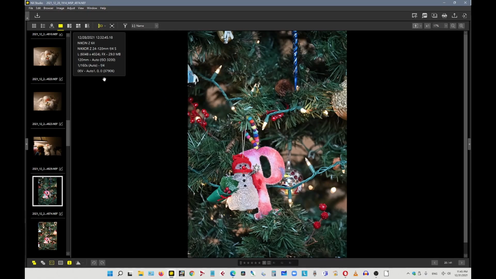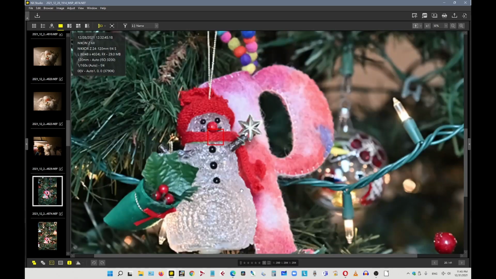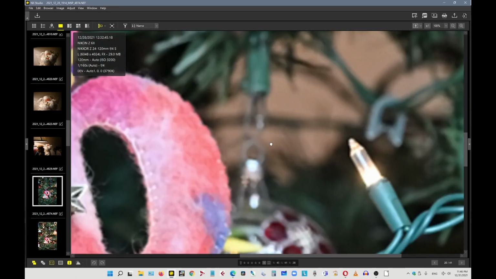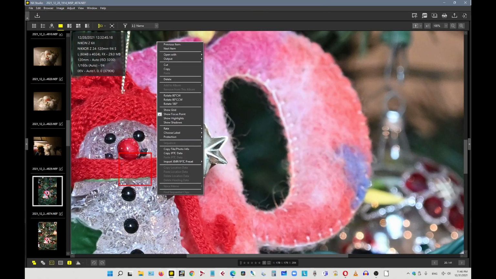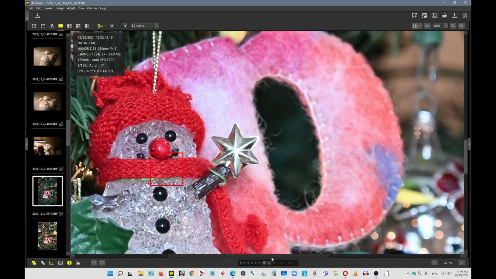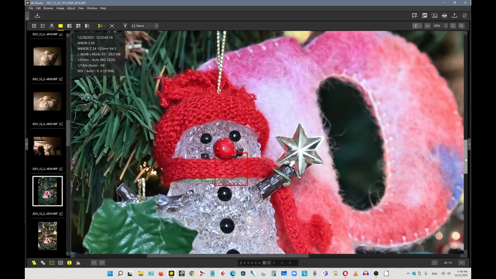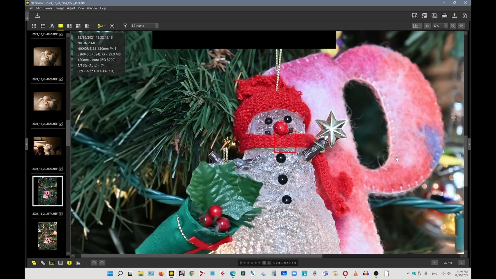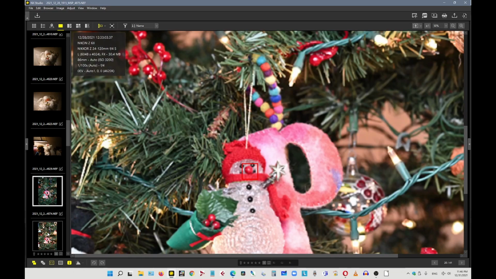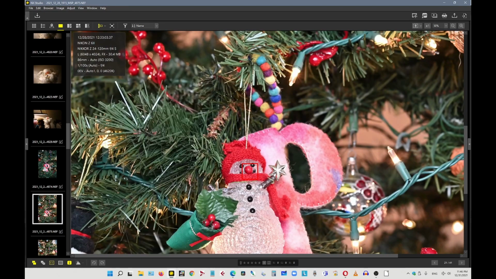The next series will be shooting from all the focal range, I believe. This is a 120 at f4, at 100%. And that is 85 or 86 millimeter focal length.